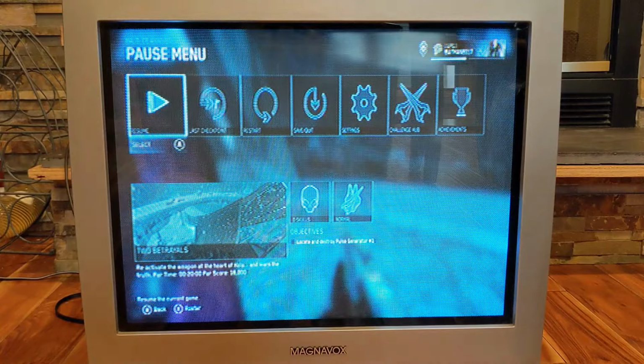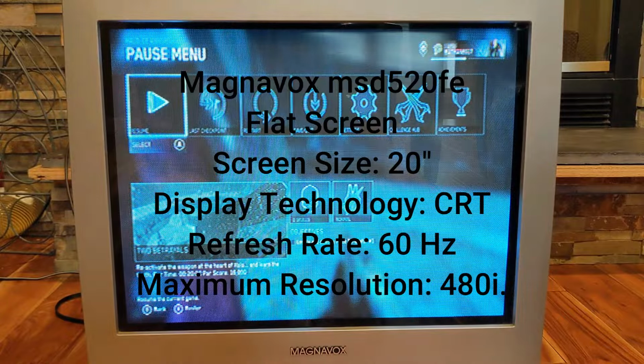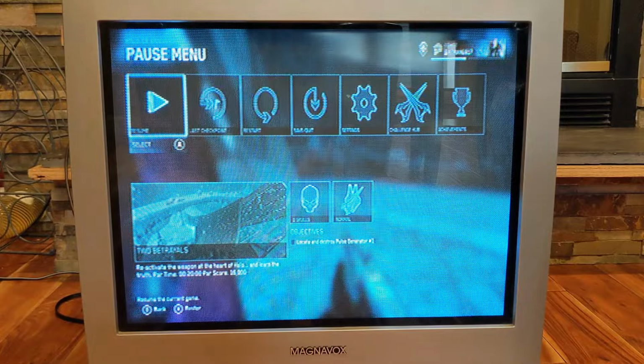So, as you guys can see, it plays pretty well. There's not a whole lot of latency at all. I'm not sure the exact specs on the TV. I haven't looked it up. But I just wanted to show you a quick demonstration. As you can see, I'm not a great Halo player at all.